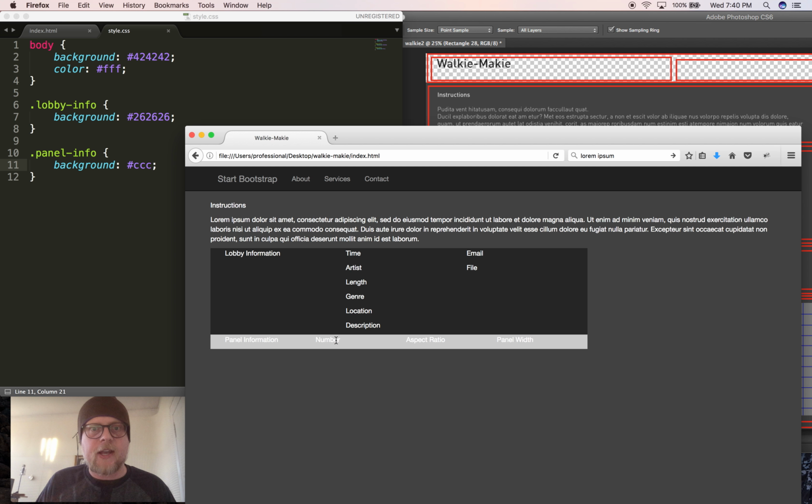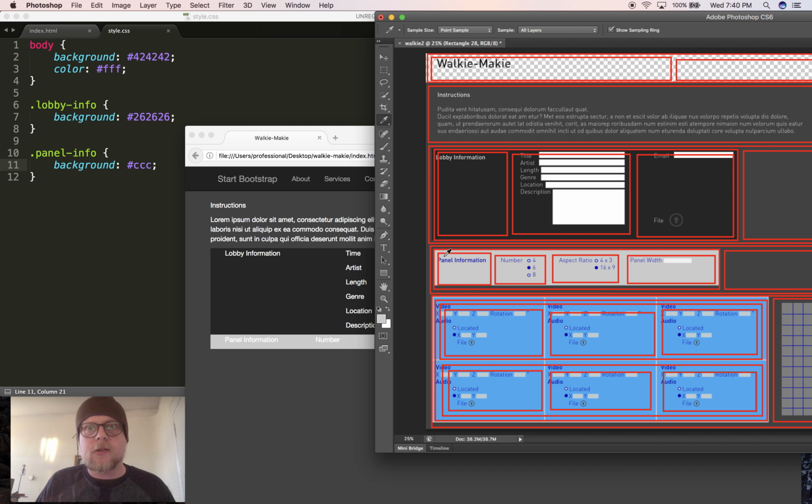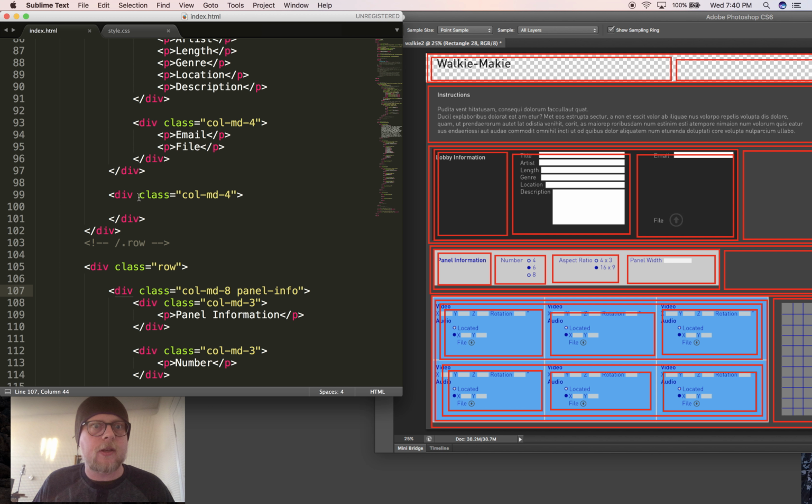All right, so we have that section down there too. As you can see, there are spaces in between each one of these rows. We'll fix that later. So now for the last one, again, we have 2 columns. And let's do it like this.